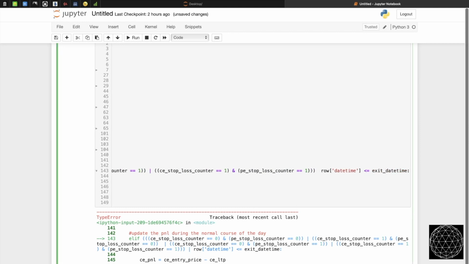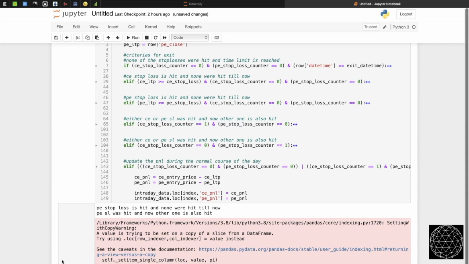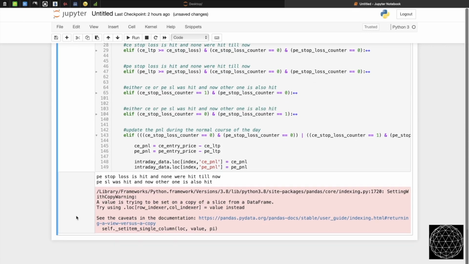Yeah, see, the put stop loss is hit and none were hit till now. Put stop loss was hit and now the other one is also hit.